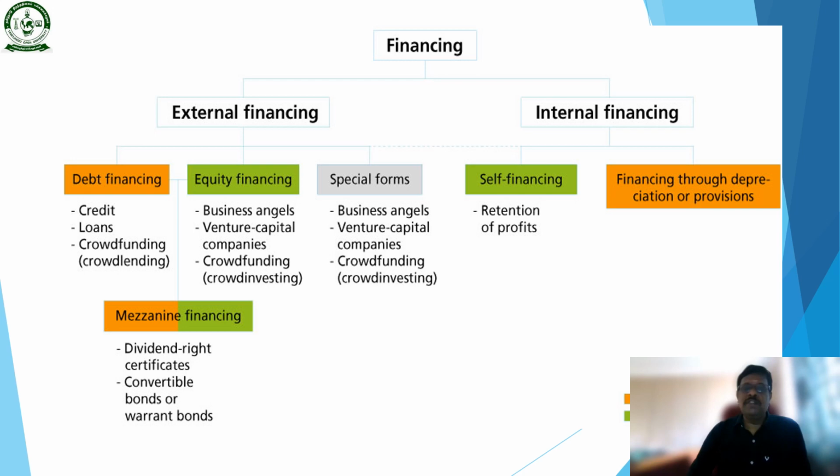Then there is equity financing, which includes business angels. Business angels, or angel investors, are people who invest their money in the initial phase of startups in exchange for participation in capital. They also usually carry out the role of a mentor and offer their contacts and experience to the entrepreneur. Venture capital is another source of funds.